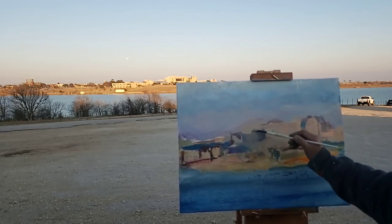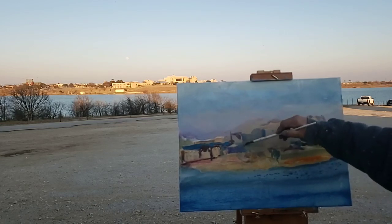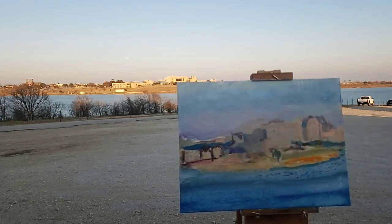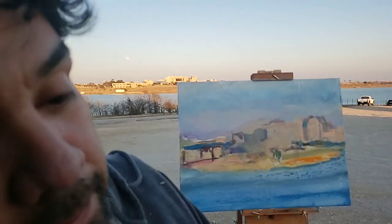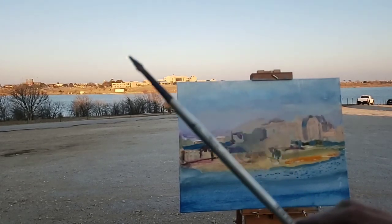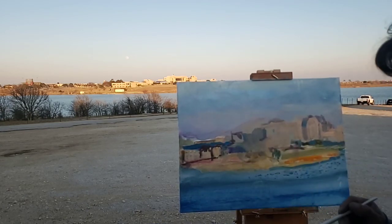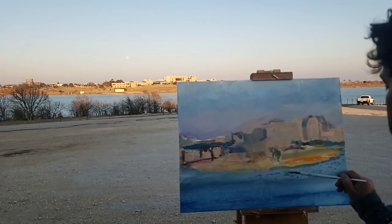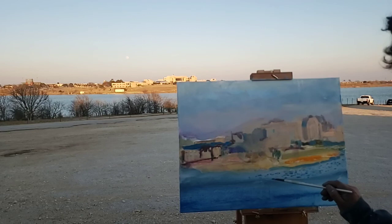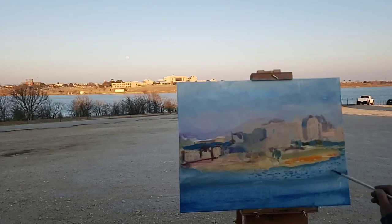Oh, the moon! Look at the moon. I just noticed it. What's up, moon? Oh, sticking with it. Getting colder. See, the moon is that little thing right there starting to come out. I'll put that in, too. Getting colder. It's getting colder. I'm chilly. I'm sorry, I keep thinking about it.